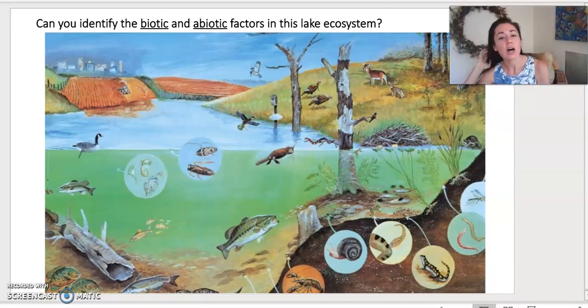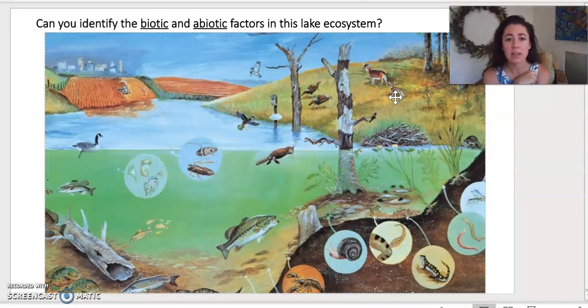So there are a lot of biotic factors in this photo. Everything from this bass over here to my little goose to these really tiny things. There's probably single-cell creatures in this water. Beaver, my aquatic plants over here. I might even have some decomposers in the form of some worms. This awesome crawdad. Of course, grass. That's a biotic factor. And my herbivore over here. Those are all my biotic factors. I got a ton of them.